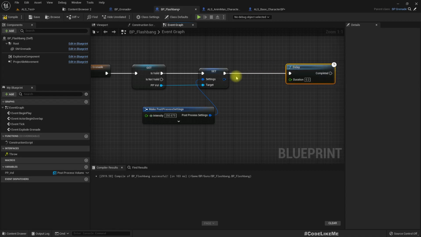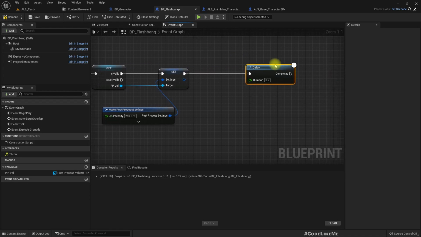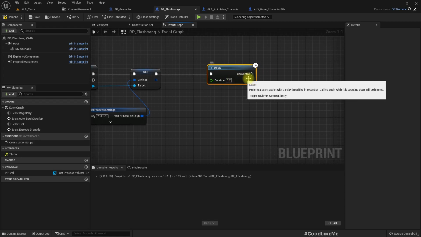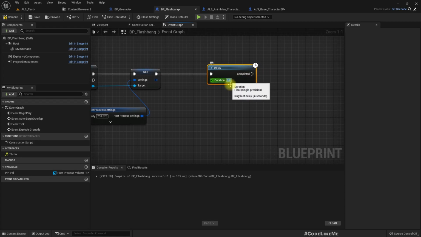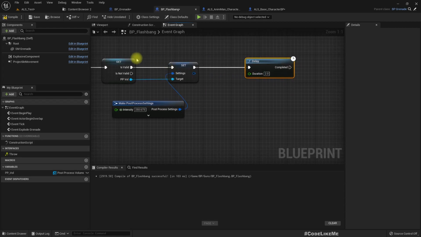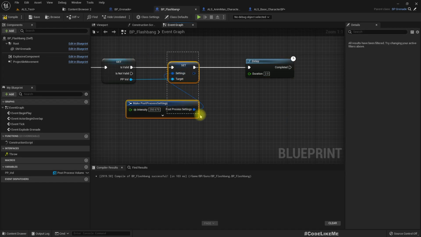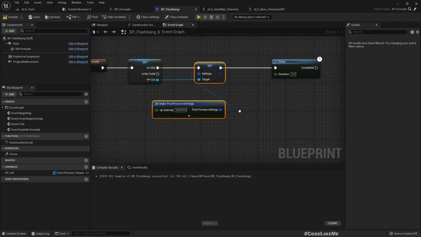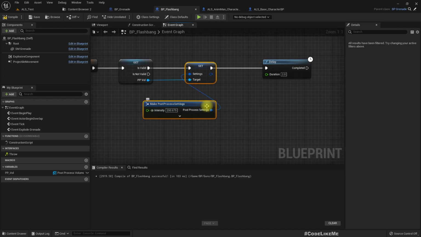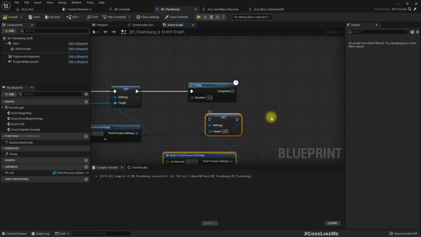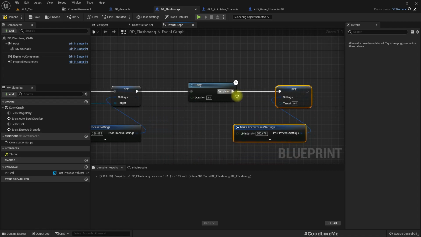Well, we need to slow the time down. No, let's just see if this is working by setting this to 2 seconds and then do the same. Reset the value.